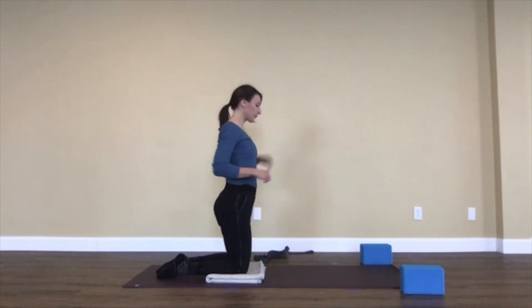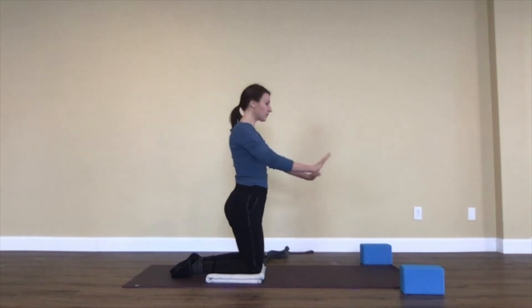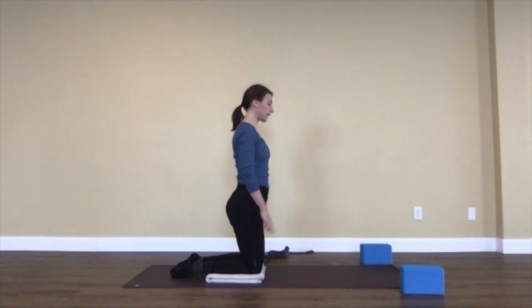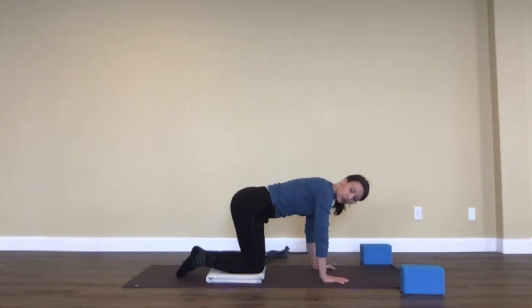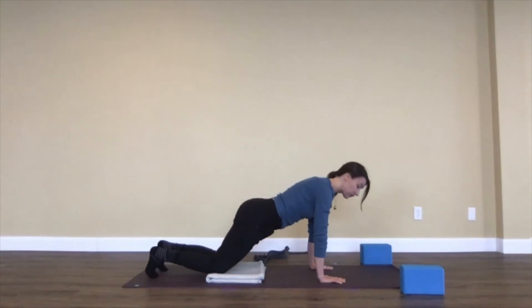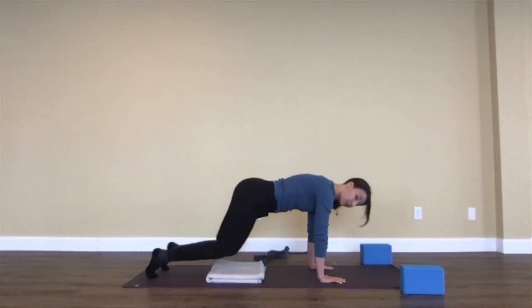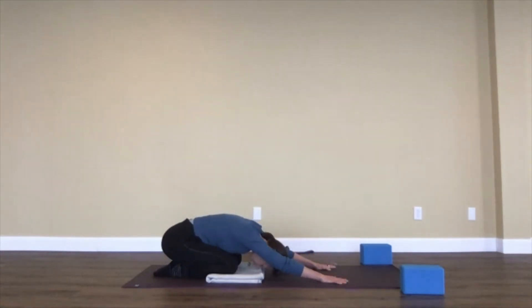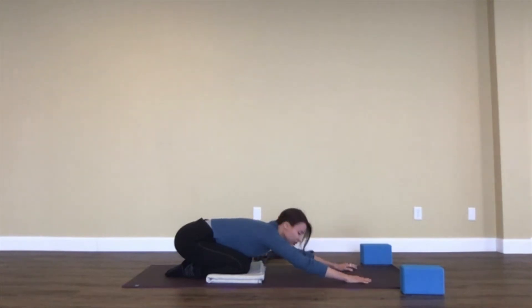Come back to a more neutral spine and up to your knees. Give your arms a little shake, have some shoulder circles if you'd like. Let's take that into a plank pose — a similar sense of engagement as when pressing through our hands, but just a little bit of that engagement. Set your hands down underneath your shoulders for a nice direct line of support from shoulder to ground. One at a time, step your feet back — toes tucked, knees can be up or down. Press down through your hands, feel that sense of engagement, and take a breath. Then bring your knees down and head back to child's pose for a break.